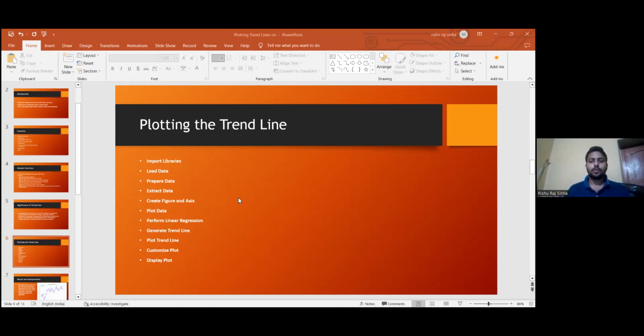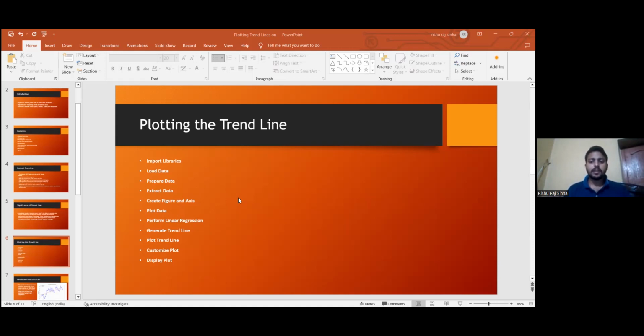Then we have to load the data. We will load the data set into a pandas data frame, ensuring that it includes the necessary columns. Then we will prepare the data, converting the date column to a datetime format. Then we will extract the relevant columns, like the date and closing price that we are using here.